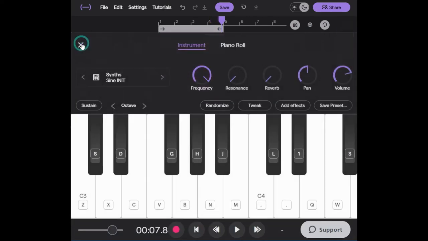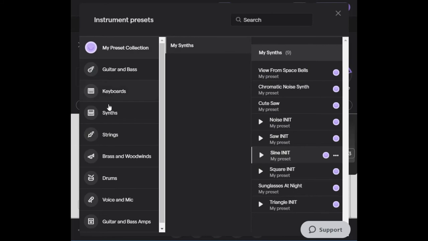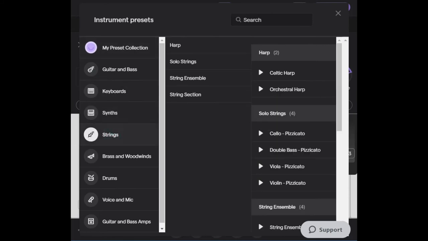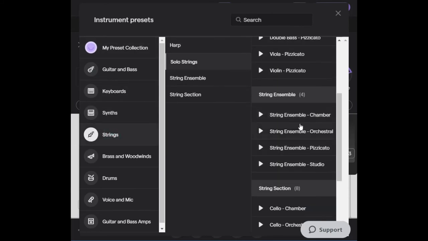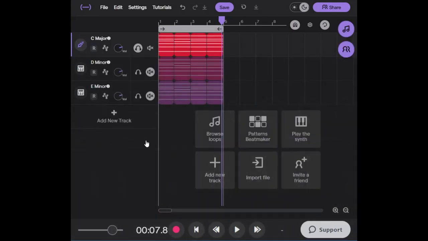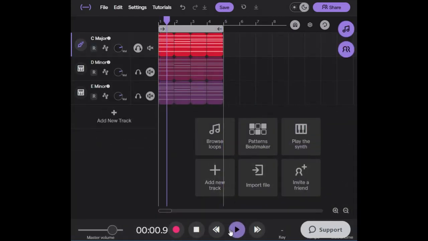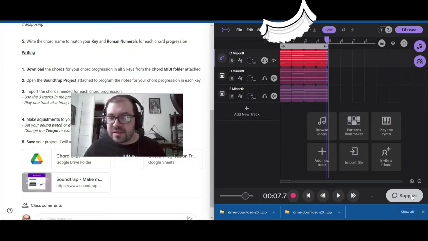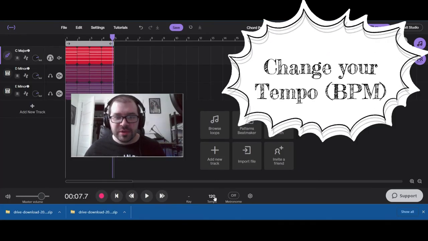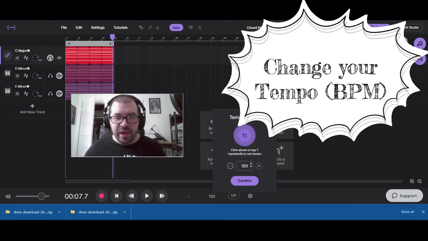Cool. So that's kind of nice on its own, but I think it might be a little more cinematic with some strings. So I'm going to do an orchestral string ensemble, I think, for this. All right, and let's see how that sounds. Yeah, for my purposes right now, that's definitely going to work. And this kind of feels a little fast right now, so I'm going to slow this down to maybe 80 instead.